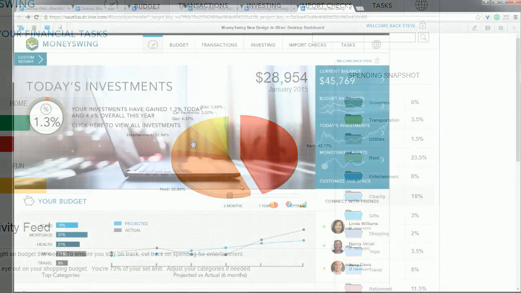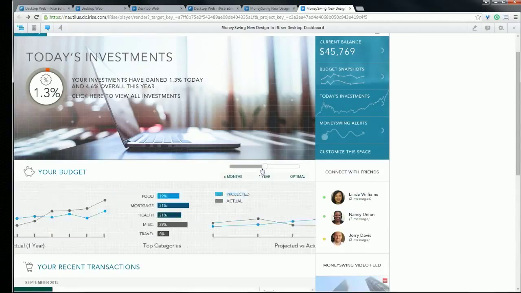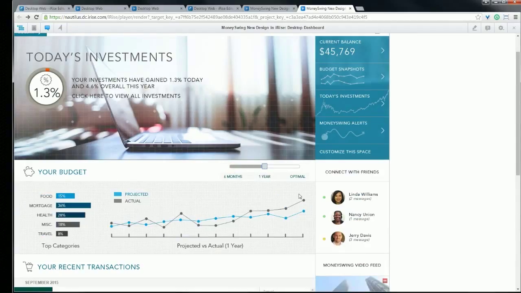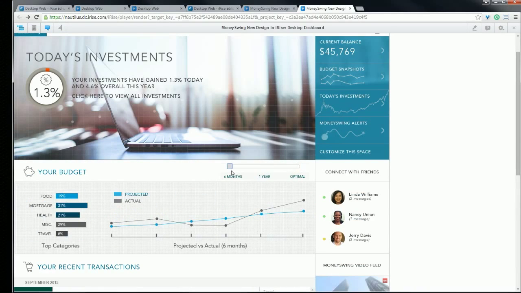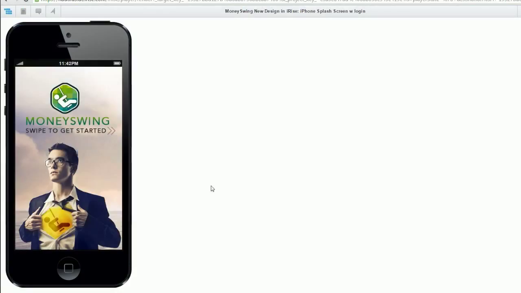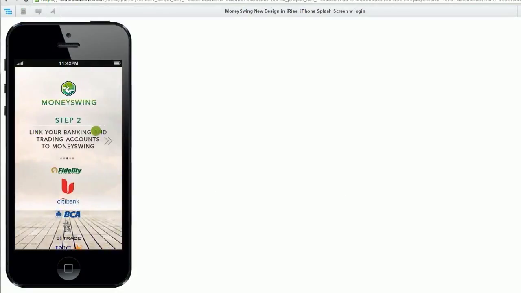In this example, I created a view stack below here with 3 views, and I hooked it up to this slider. So when you cycle through, it moves to the appropriate view. This is a mobile onboarding screen. You can see here on this one, I actually animated some images as you scroll through.